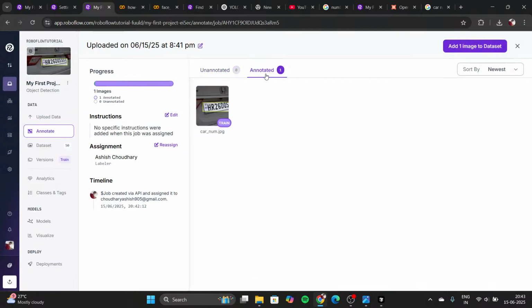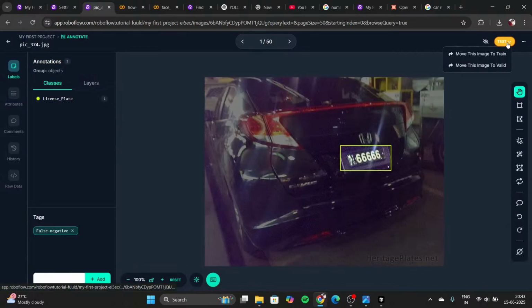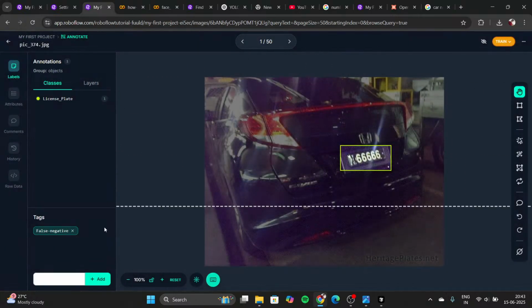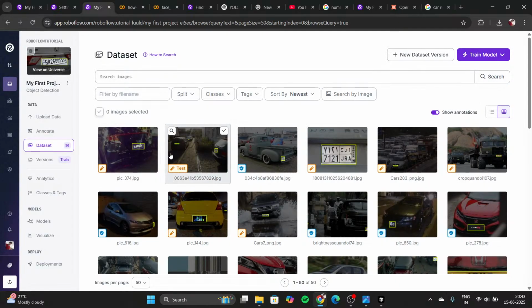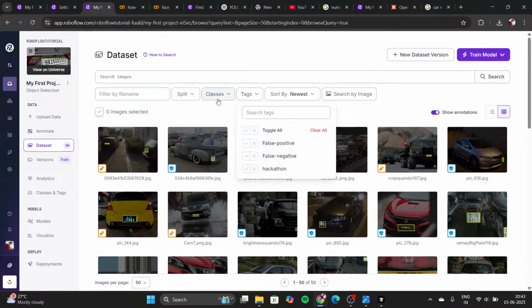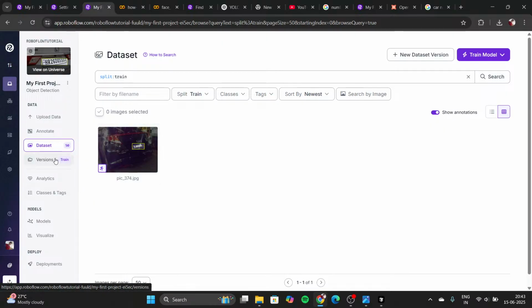So once it is annotated, in our data set we have used different models. Let's just say we will use this one as train, and similarly the others. Just like this, we can send it to training.